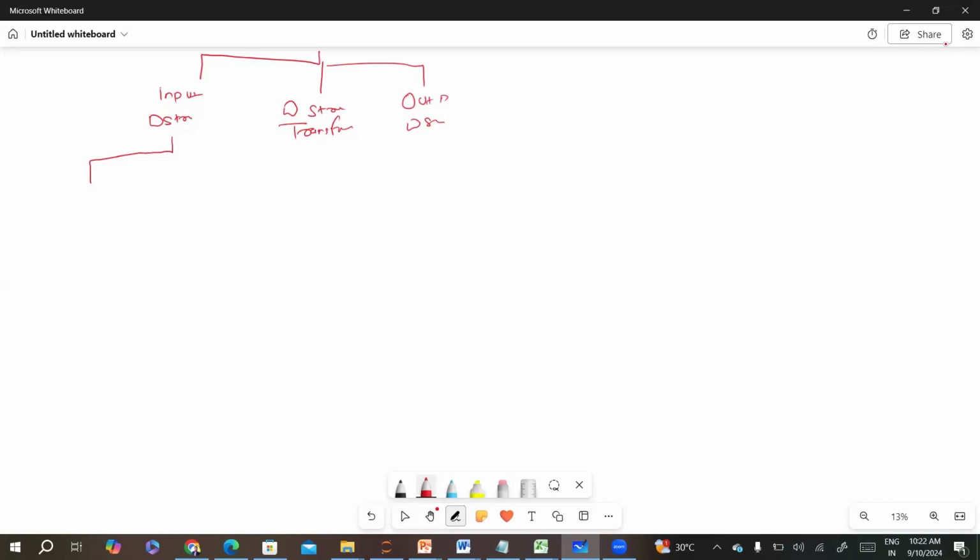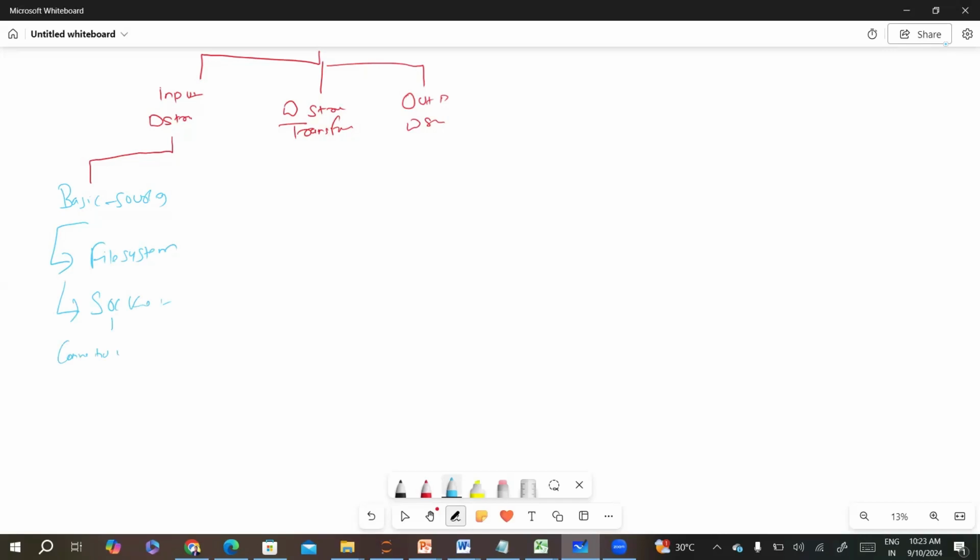So this input D stream goes either into basic sources or advanced sources. What are the basic sources in Databricks? You can store into the file system, the Databricks file system, or with the help of a socket connection, you can connect to other places.